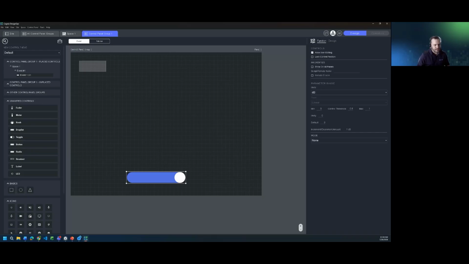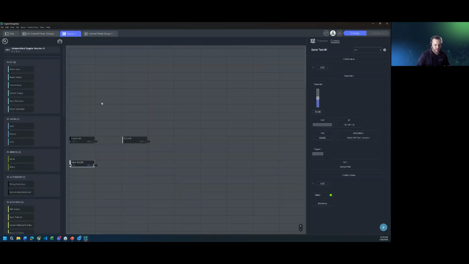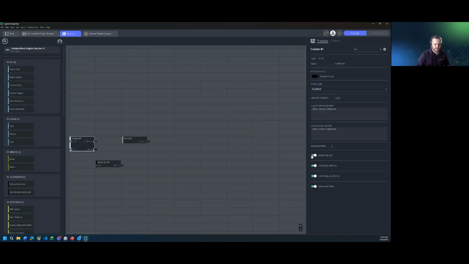Same thing, when we're setting up our different custom modules, I have the option to add an audio input to that. So then I can get an active audio input from maybe a Dante mic or something out there and use that in my custom script to process the audio coming in and do whatever I would like from that information.